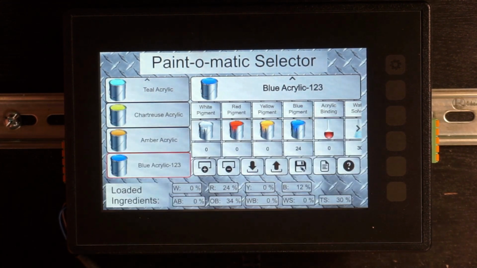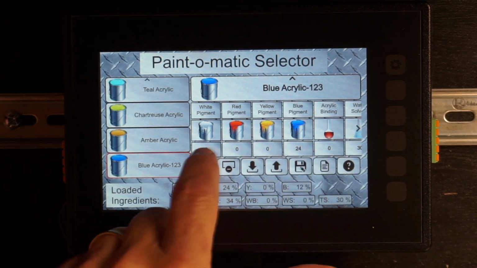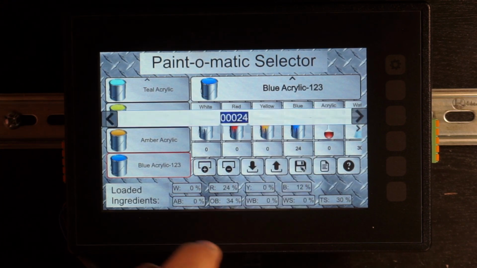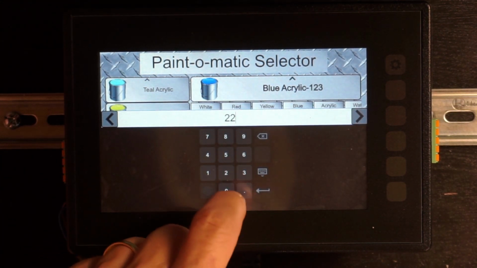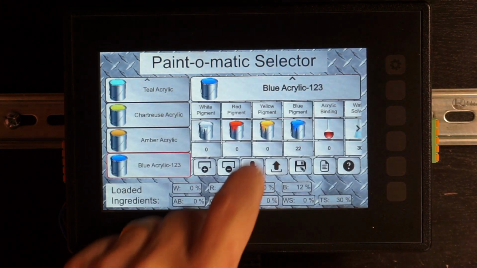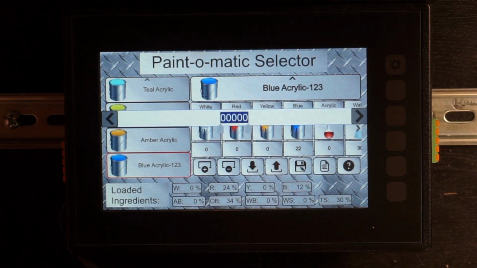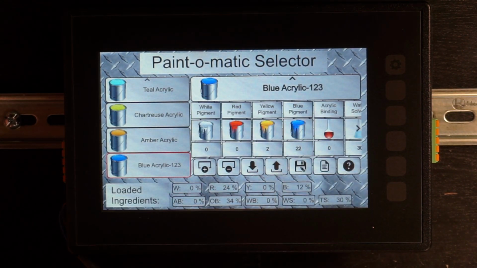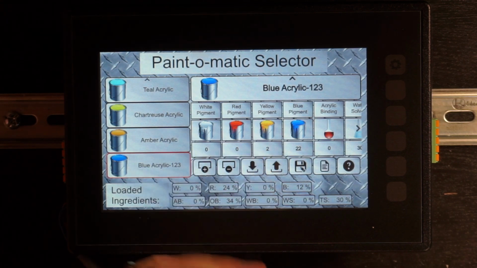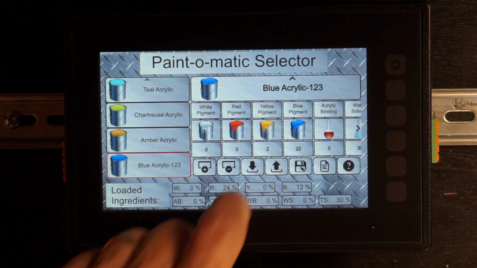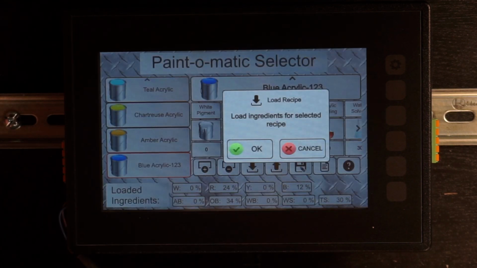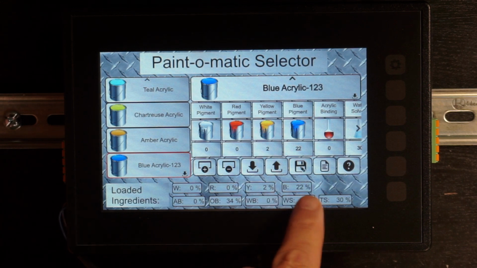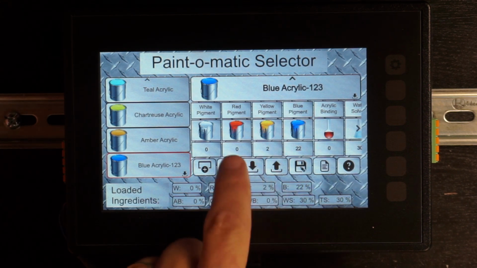So I've renamed it right here from the screen, and I can go in here and tweak it. Maybe what makes this blue special is that we use a little less of the blue pigment, and we tweak in a little bit of yellow. Maybe that's what we do here. Let me hit the right spot. And maybe that's the new combination that we've got there. Since I've made this change, if I want it to be downloaded, I'm going to have to load it. So I've done that, and you can see my changes have been loaded to the individual ingredients, and that's shown here.